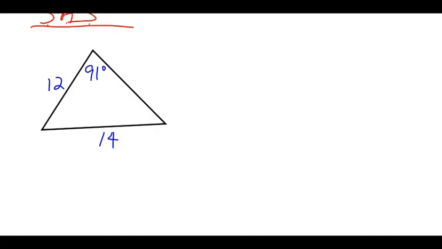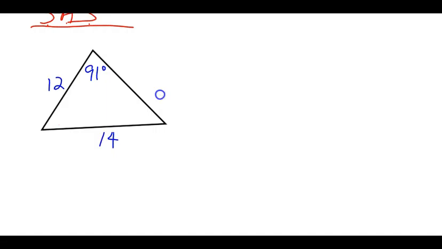Okay? All right, so to find this area, I need to find either this missing side here or this missing angle here, all right? Now, I know that I have three numbers in this triangle, one of which is a side, so I know I can find whatever I want. So let's just go through this and solve for either this angle or this side, whichever comes first, all right?